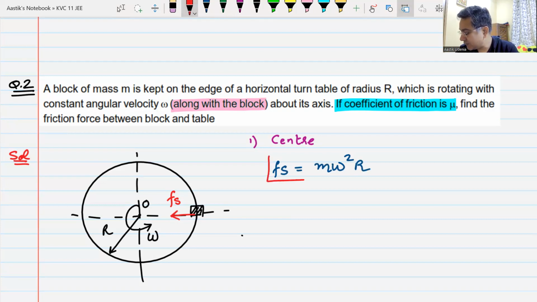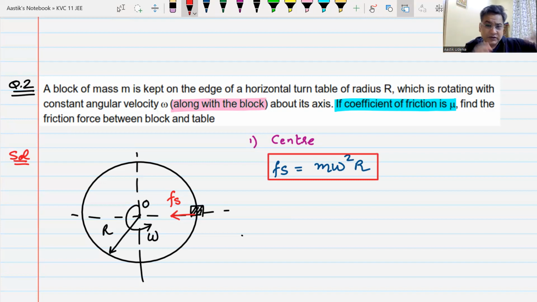The value of static friction is m omega square r. That is all that was needed to solve this question. Mu is not required at all. I don't know why some of you said it is mu times this. You just multiplied mu just because mu is given to you, thinking you have to multiply it somewhere. That does not make any sense at all. Anyways, let me just proceed and write the second equation. In which direction do I write the second equation?